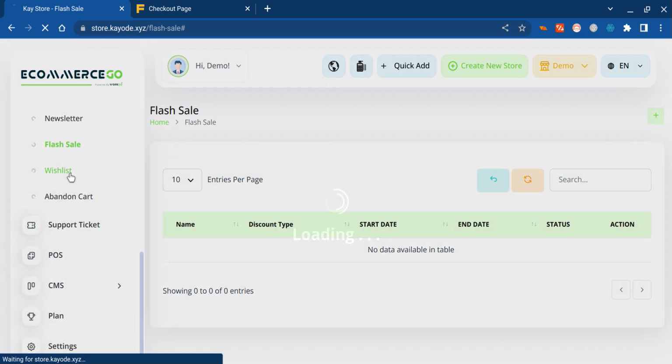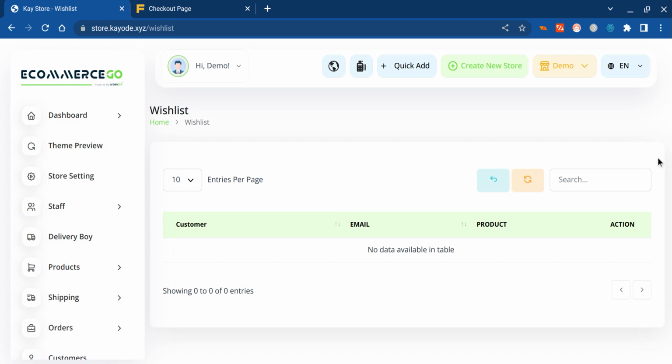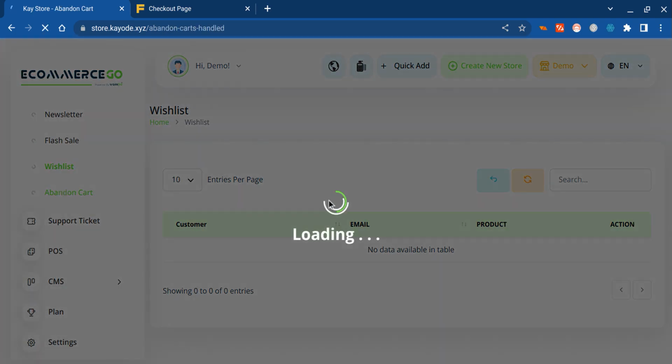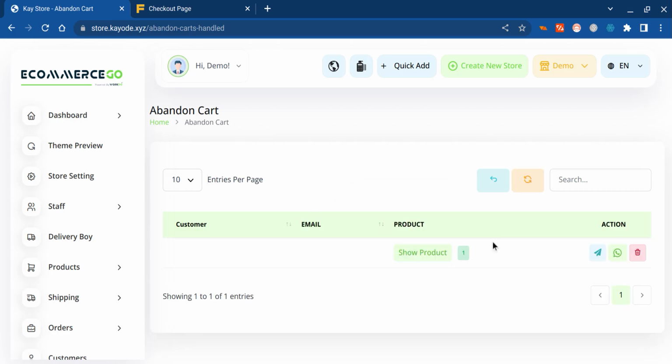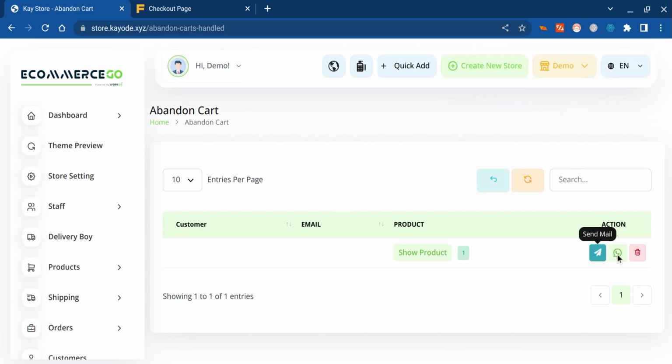Wish lists, you can do that. Abandoned carts, you can manage abandoned carts. You can send a WhatsApp message to the person, send via mail, you can delete, and do a couple of things.